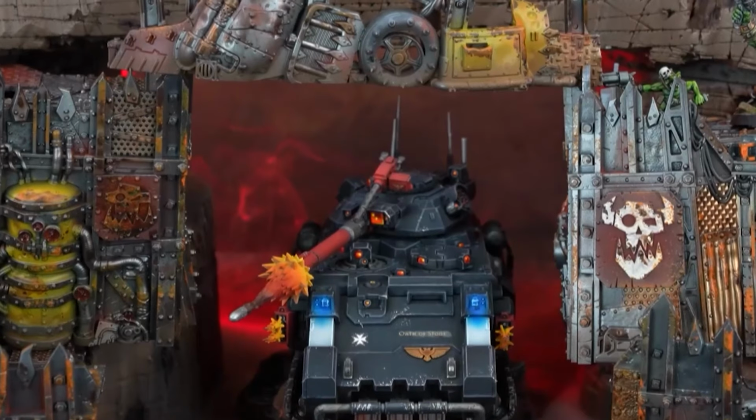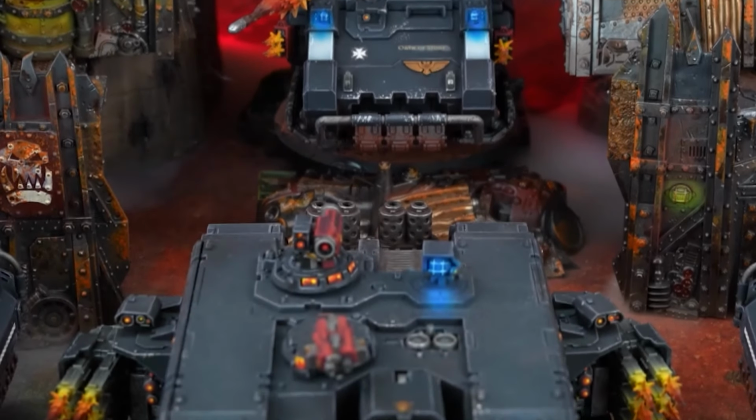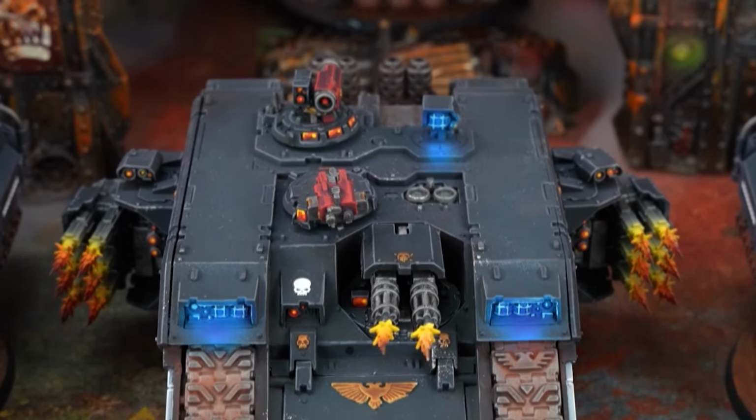Some of the troops could not be assembled according to the original specifications due to the lack of bits in the Games Workshop boxes. You know that sometimes not all the specific weapons or special weapons come, but thanks to our 3D printing service, we were able to get all the necessary weapons to deliver the army exactly as we wanted.